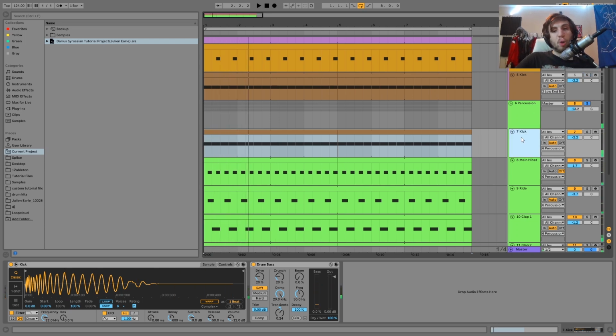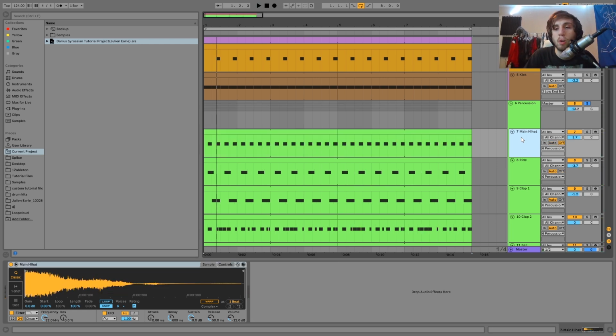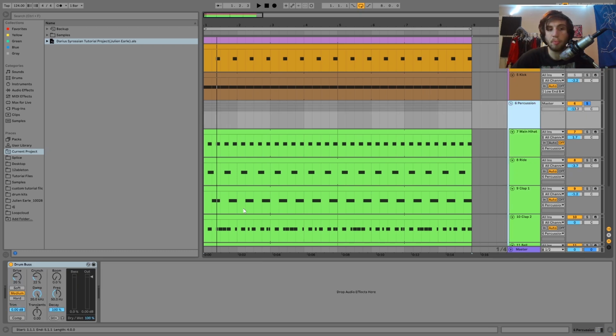everything just has this weird crunch to it because of the low end coming through there. So that is why you don't want to put the kick in the percussion group, because the only way you're going to be able to truly make your percussion as fat as possible is by hitting it really hard with some saturation. You can only do so much saturation on the kick, but you can do a lot more saturation on the percussion. And what's going to happen then is your kick is going to be too saturated and your percussion is going to be getting ducked out of the way, even if it is fat enough.